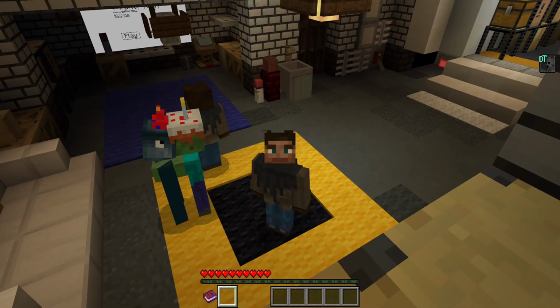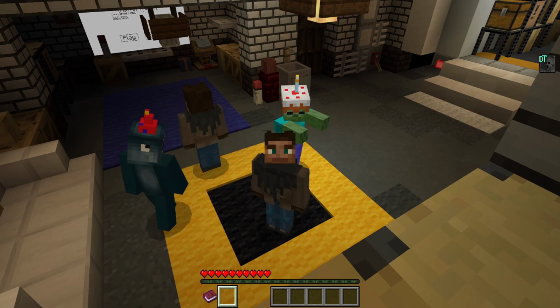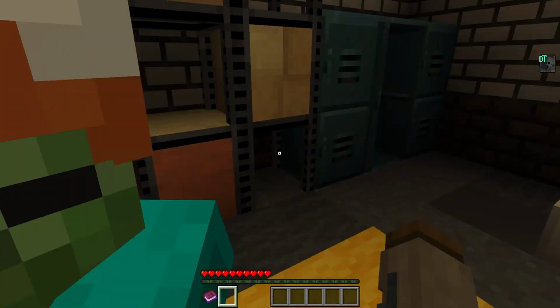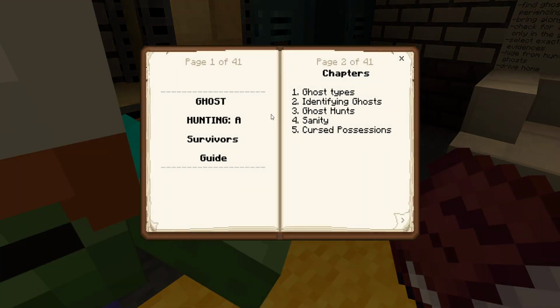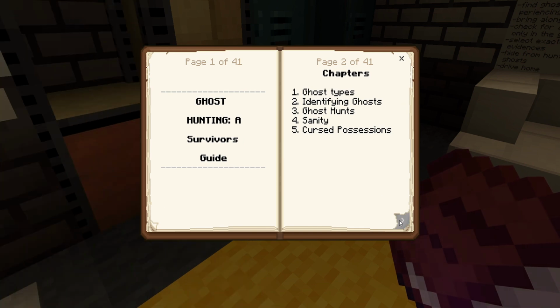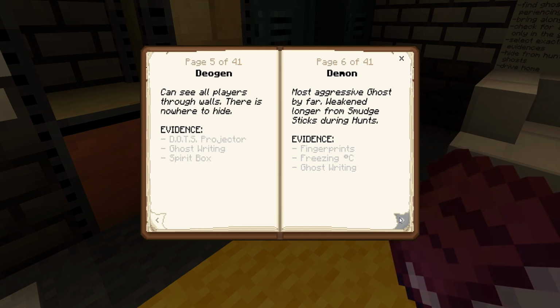What are you guys doing? What? Okay, I'm just gonna read the book. I'm reading the book! Ghost Hunting, A Survivor's Guide. Why is there 41 pages? I'm not gonna read this whole thing. There's no way. There's banshees? I don't like banshees.